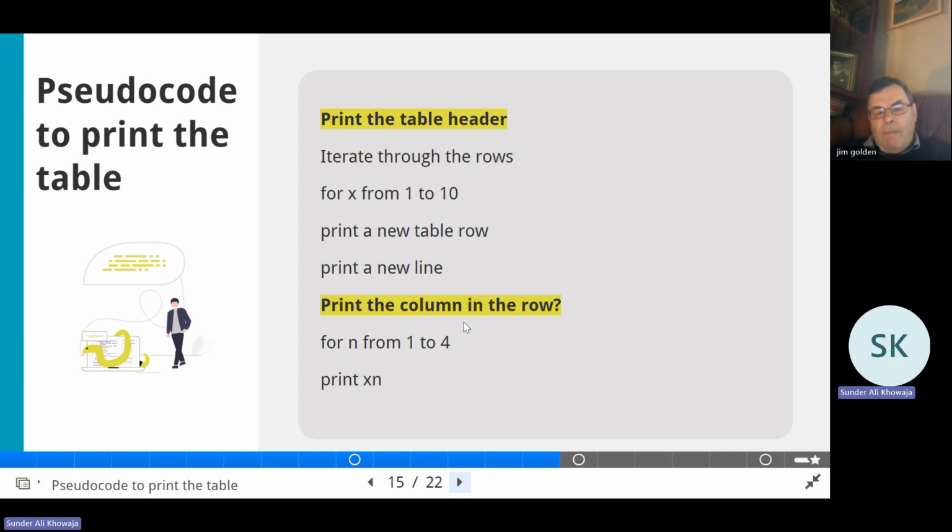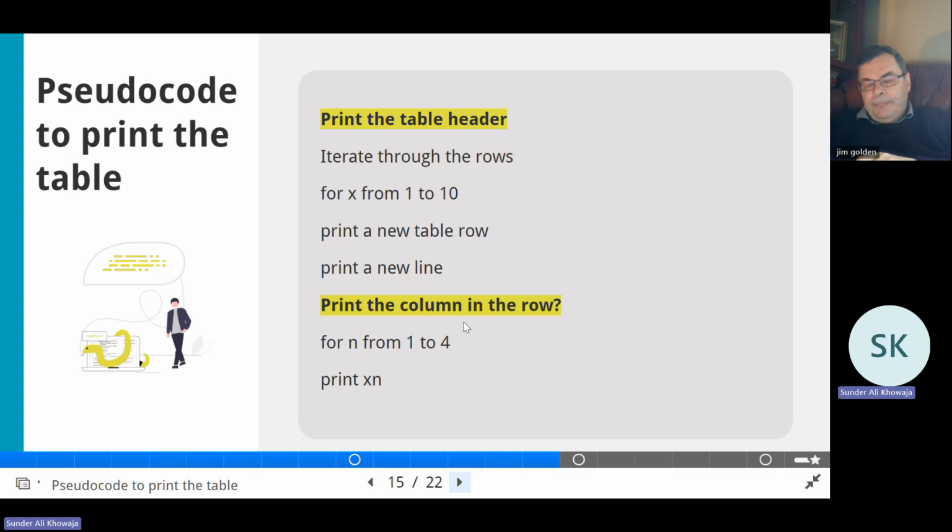In this case, the outer loop first considers one row, and then it processes all the columns, and then the second row, and then processes all the columns. So if your application or your example requires that you keep the column first and then process all the rows, then you can do the same. You can use the outer loop for the columns and the inner loop for the rows. So it depends on what you want to do with the data.